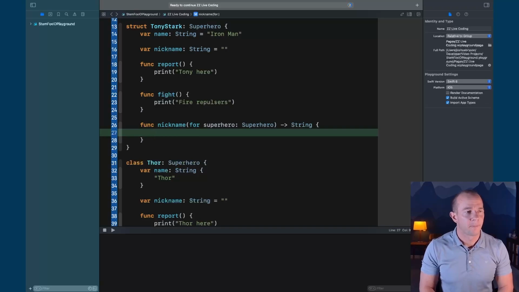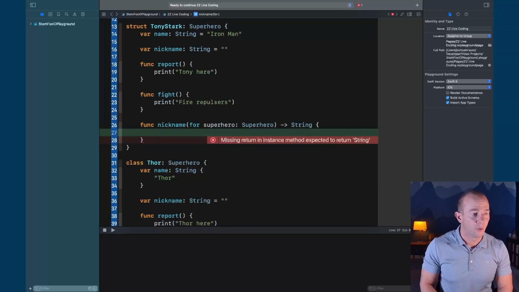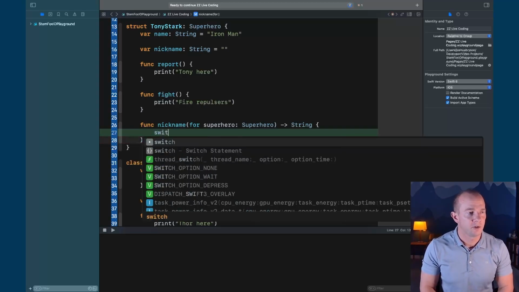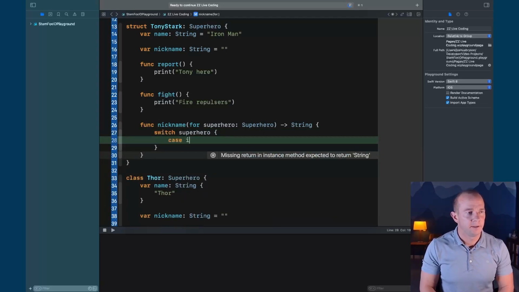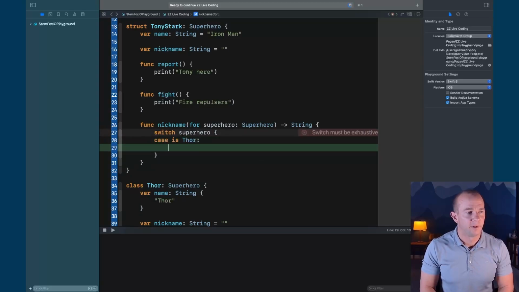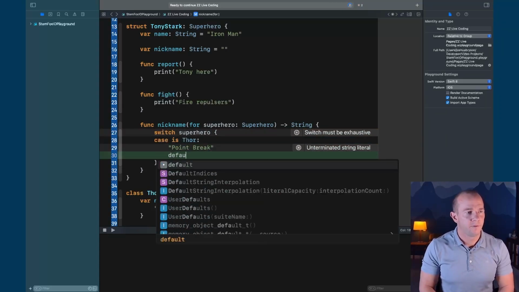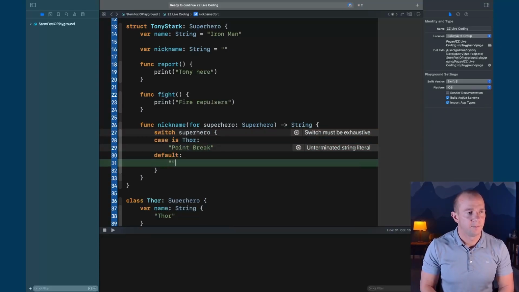Now note that this doesn't take Thor, this doesn't take Tony, this doesn't take any other superhero. It's just saying, hey, this is a nickname for any given superhero. So I'm going to do a switch over our superhero. And case is Thor. So now this is actually going to check the type behind it and see if it's Thor. And we're going to return point break. And default, we're going to return an empty string.